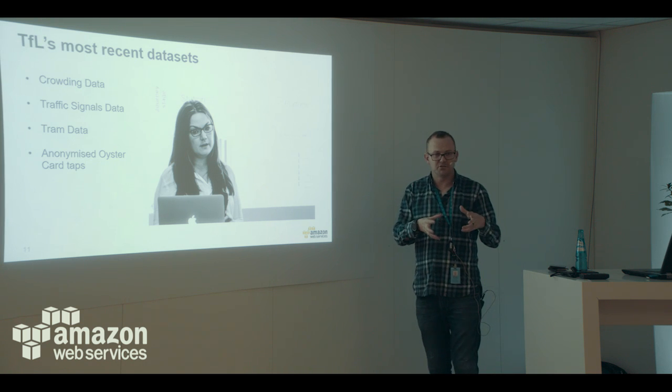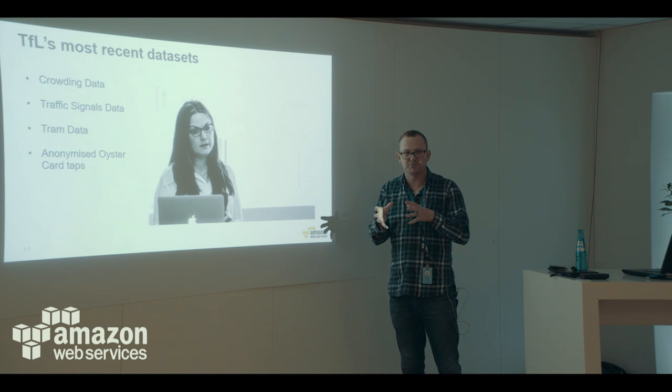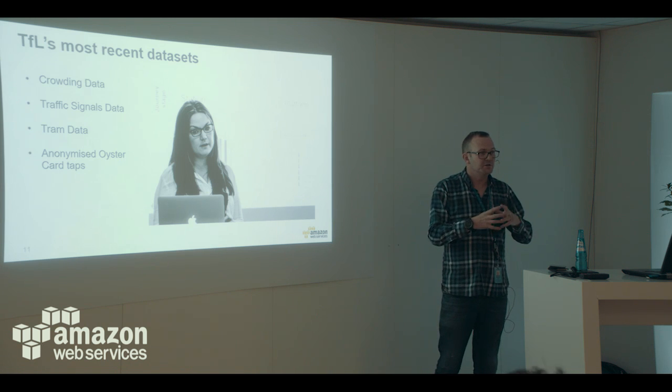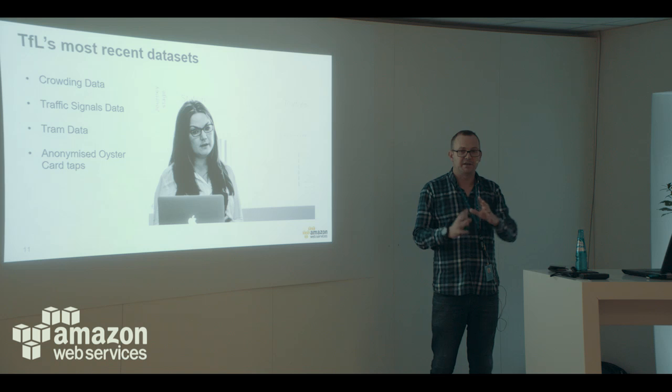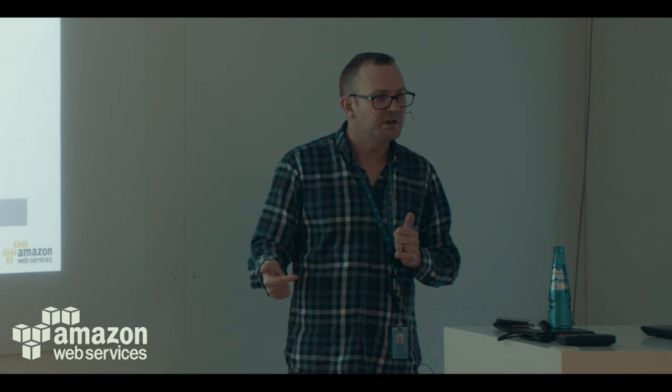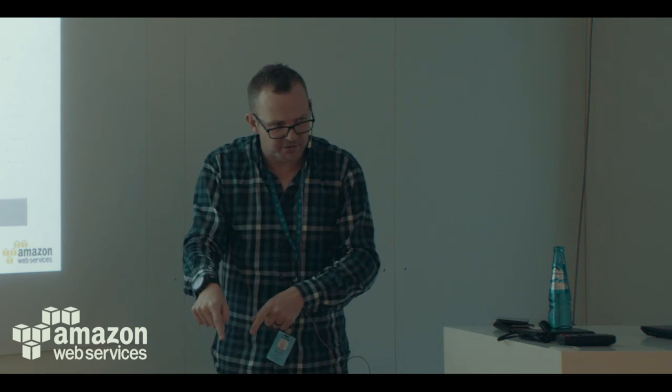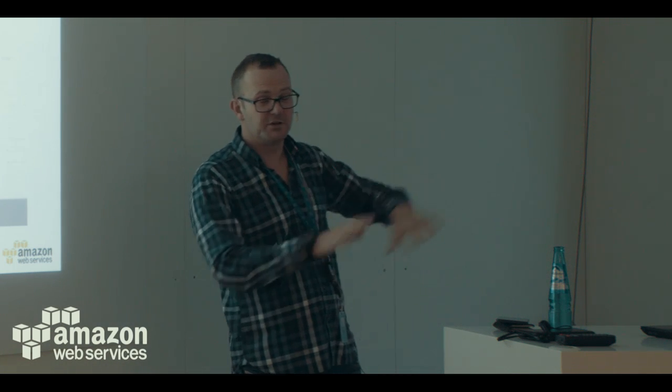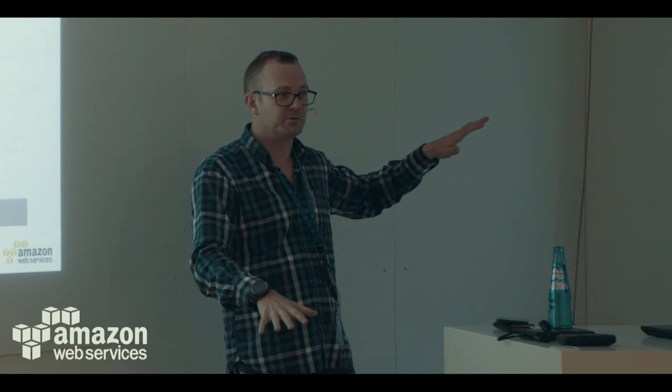But again, some of this stuff they've been able to make use of internally, and they actually do make use of a lot of that data in order to predict how many trains they need to use each day, right? So what should be the frequency of the trains on each of the lines? How much congestion is there? Should they have two escalators going down and one going up, or should they reverse that flow? What time of the day should they reverse that flow? What's the optimum one for doing that?